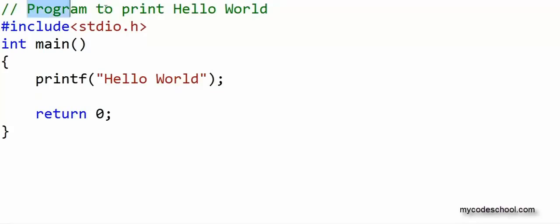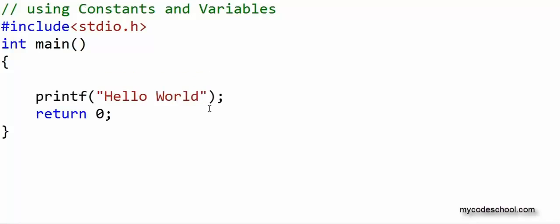Okay, so what I'm going to do now is I'm going to write some code using constants and variables. So we are going to learn how to create constants and variables in a program. I'm going to leave this printf statement as it is for now. To use a variable in a program, we first need to declare it. To declare a variable, you write a statement like data type space variable name.